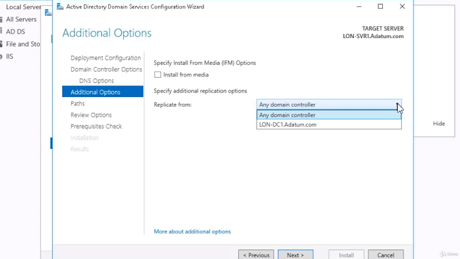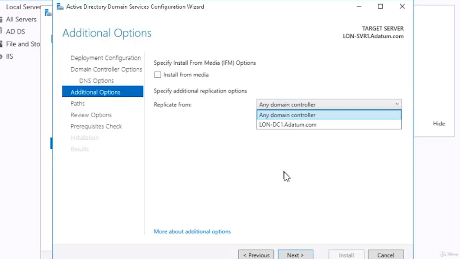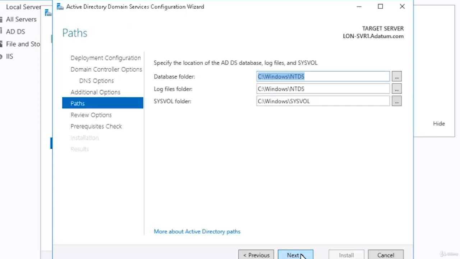And we can tell it any domain controller, or we can be very specific, because maybe there's a domain controller that's as close to us and we want to pinpoint that domain controller as being the one that sets our domain controller up with the records that it needs to move forward. So we can pick that or any one. I really only have one other domain controller out there, so either option would be fine. But like I said, if I had a list of domain controllers, I can pick the one that maybe was the least busy right now, closest to me, and I could pick that one to get my information to start off my domain controller from. So I'm just going to keep the default on this. Then I'm going to click on Next.